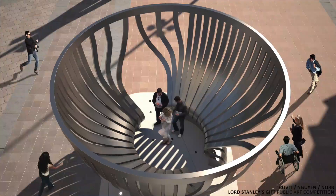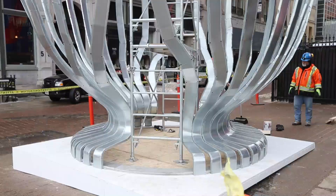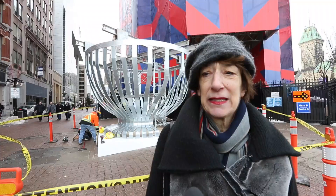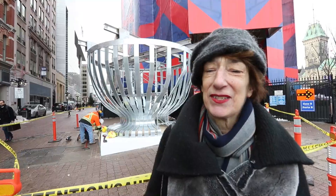The cup itself you can walk into, and on the ground there are going to be crisscross metal lines evoking the skate lines on ice. It's a mock-up, one-to-one scale, but not a completely 100% replica — it's made with cheap materials. It's just here for the day so that we could check the positioning, how it looks, the scale, and everything.